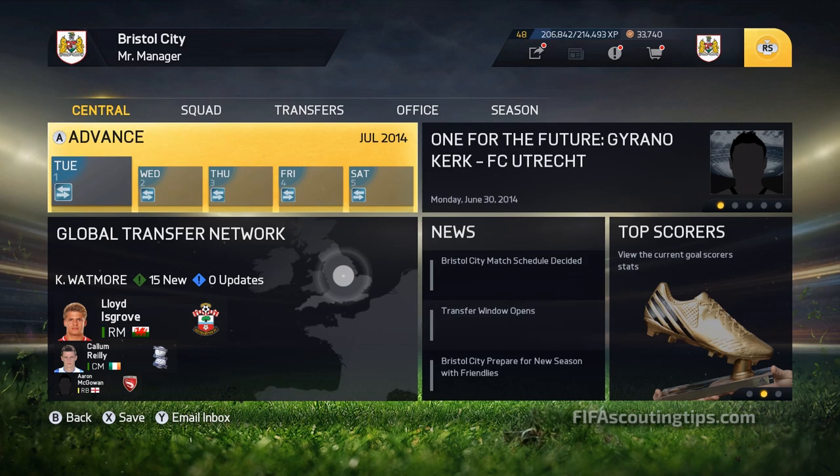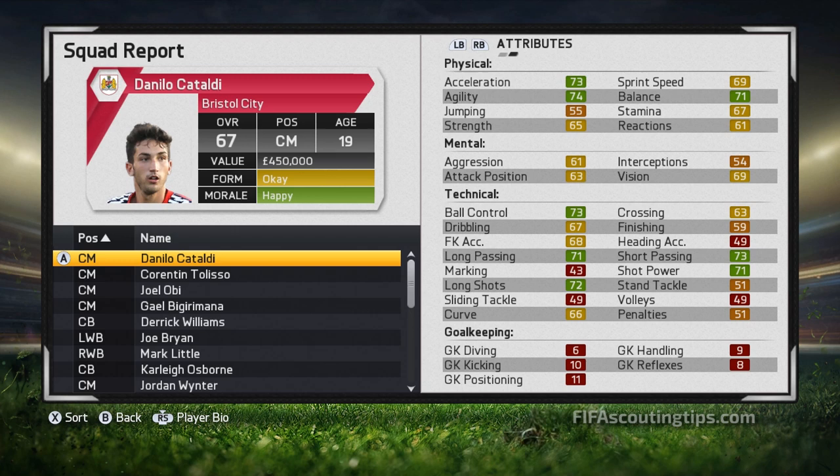And first up we have Danilo Cataldi. He starts at 67 overall and he's got 79 potential. He's 19 years old and he plays for Lazio. The cost from your scout is £450,000, but if you send an inquiry you get a ridiculously low price for him. You get quoted just £100,000, so you could easily get him for around about £75,000 to £80,000, perhaps even lower, and with that potential, that is such a great bargain for him.